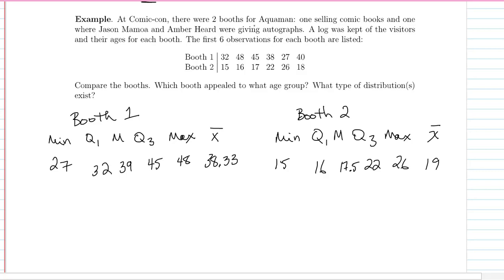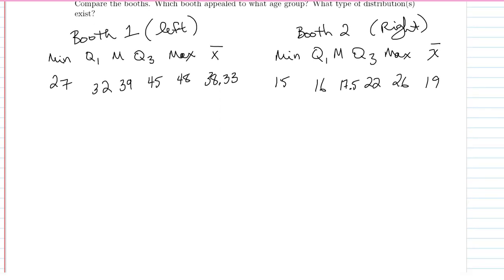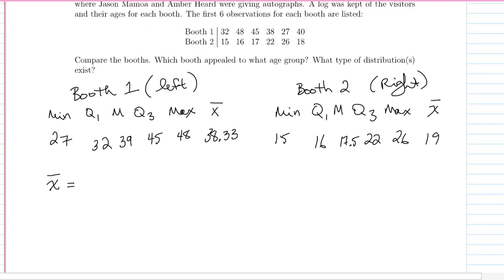Also recall that we said that booth 1 demonstrated a left-skewed distribution, and booth 2 showed a right-skewed distribution. Okay. So let's first talk about how we calculated the mean. So its X bar is equal to, and if you haven't calculated the mean or average in the past, then use this as a way to figure it out. So there were 6 numbers in each data set. Let me just scroll back up, sorry.